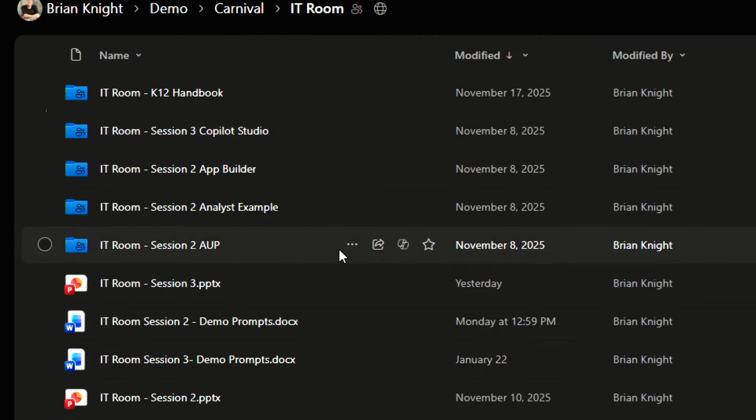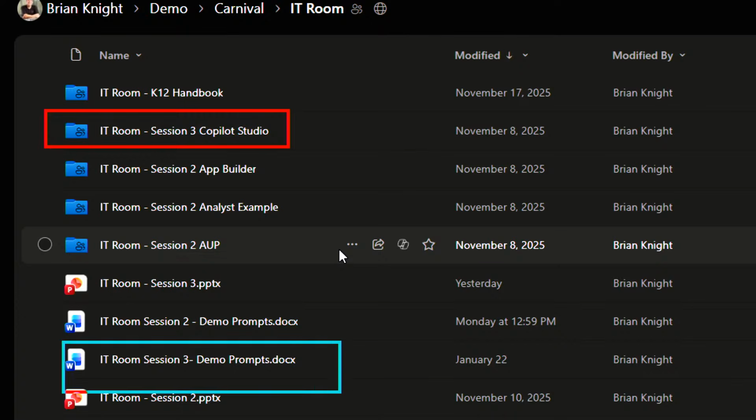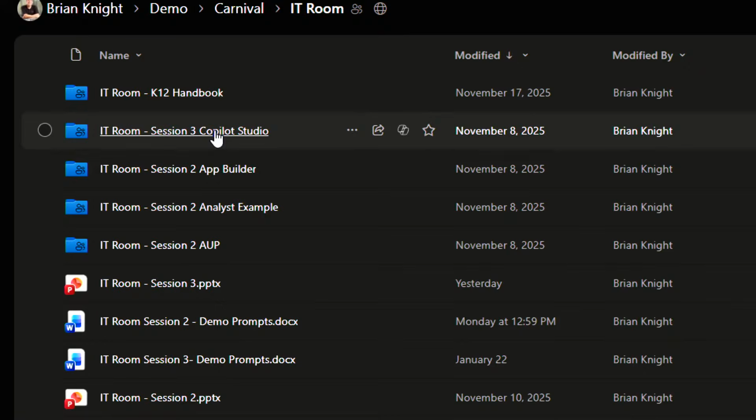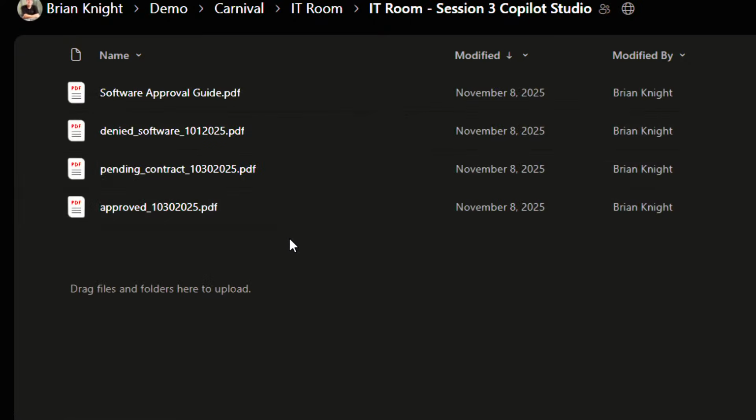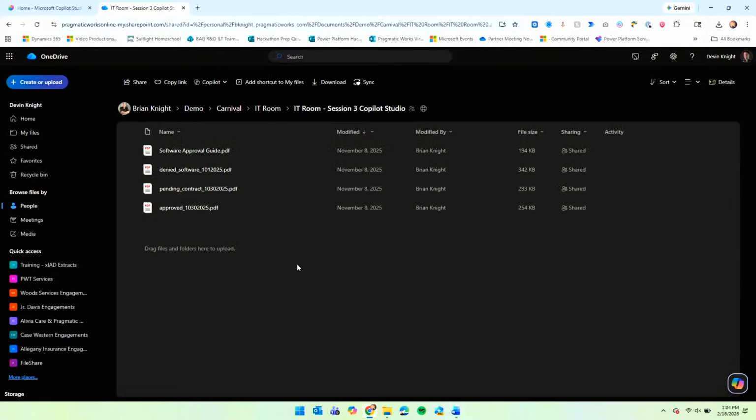Let me just highlight those. So we're going here and opening this. Got it. So we'll get our files from the folder and our prompts from the Word doc. And when we say files, those are our knowledge sources that are going to drive where the information is coming from. That's what's going to tell us whether the program you want downloaded is good or bad from an IT perspective. Those are our 4 PDFs around that. Got it. All right, so Devin, let's start to work through this now.